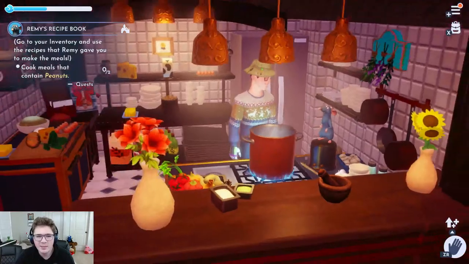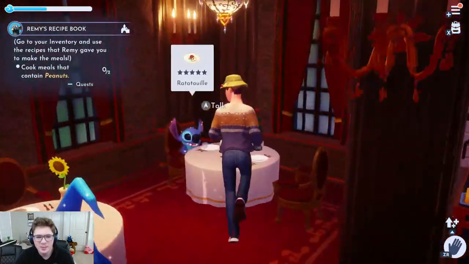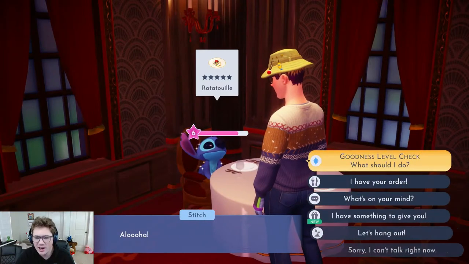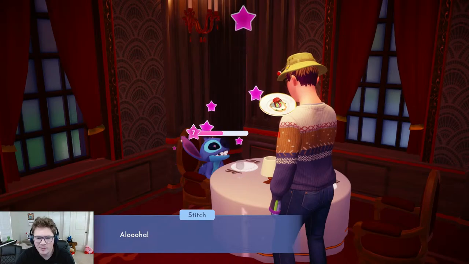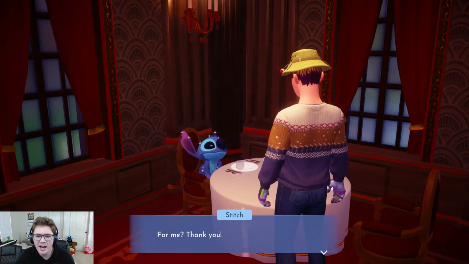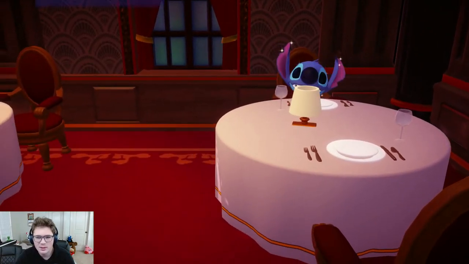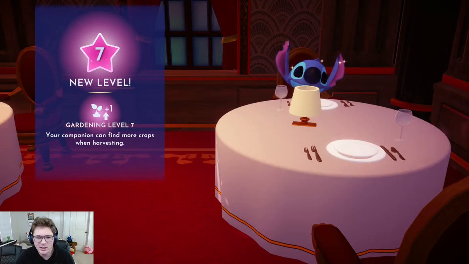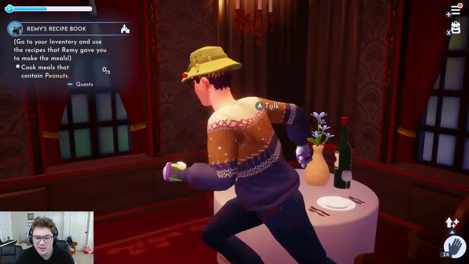Oh, I see them. They're behind us. We don't have to craft anything. We're good. I see it's in the shop. I just completely missed it when I was buying the milk. Or the eggs, I mean. Aloha. For me? Thank you. Hey, level 7. Gardening level 7, too. 1,000 coins. I'll take it.